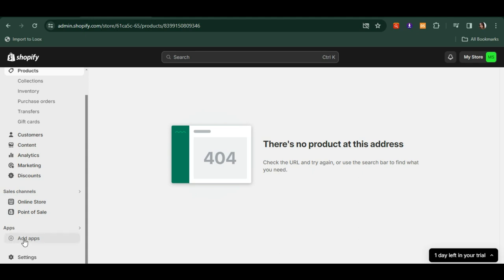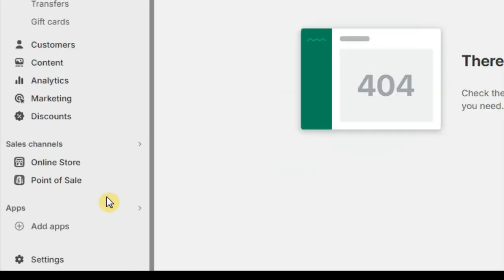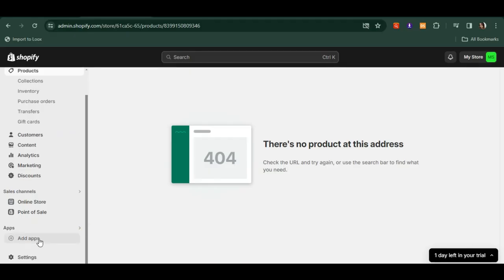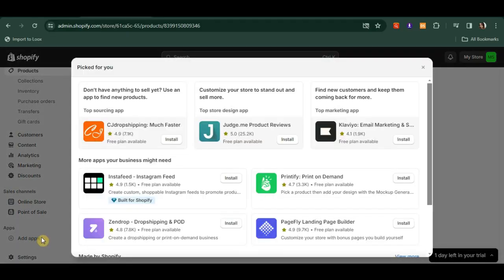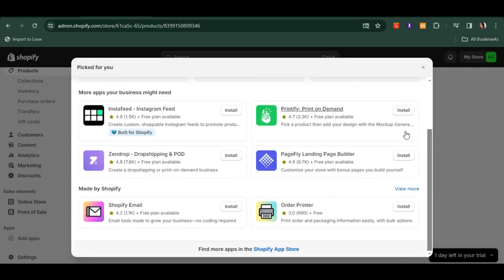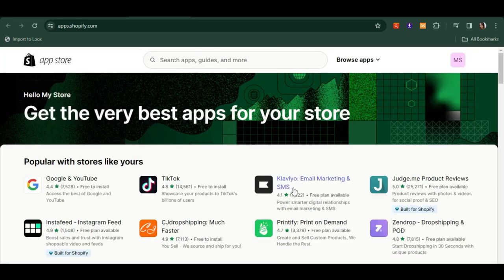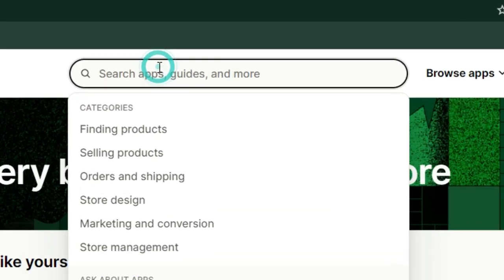Next, in your Shopify dashboard, locate and click on the Apps tab. Click on it, and then click on Shopify Store. Then search for Importify in the search bar.